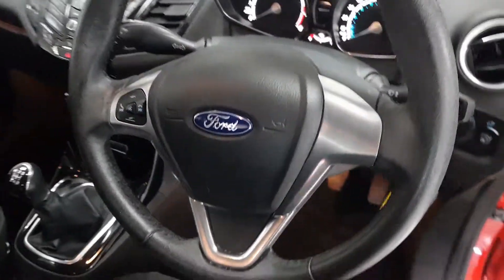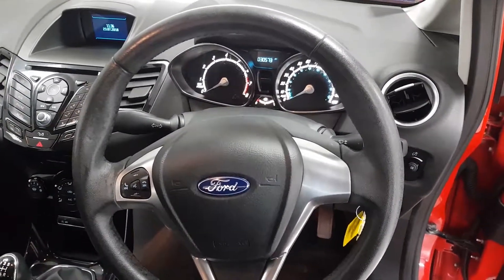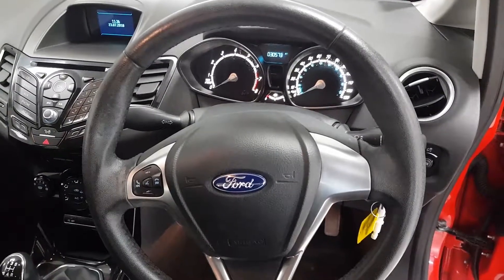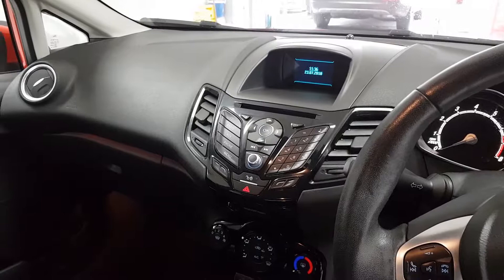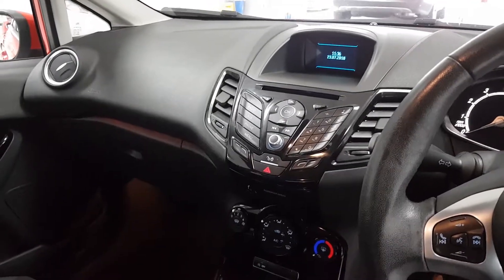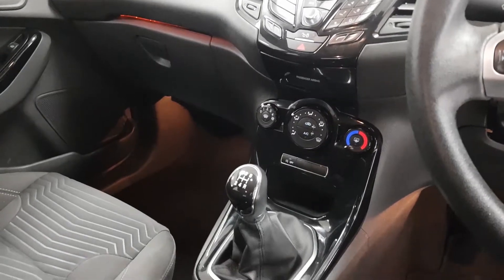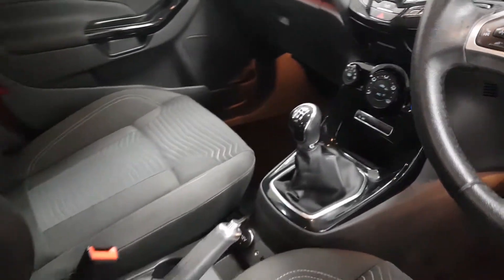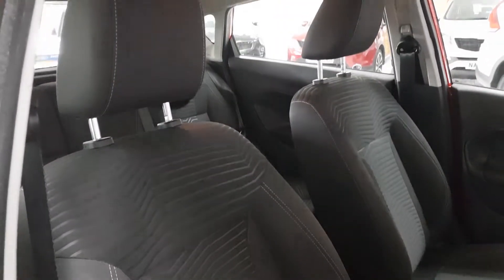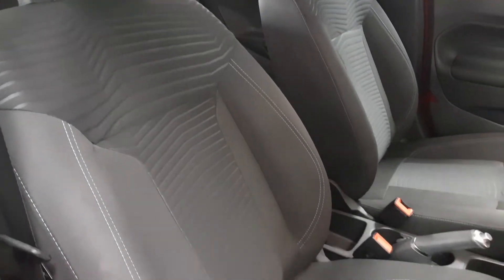We'll start by taking a look inside. You can see the stainless steel brushed trims — a very stylish interior complete with the digital display dashboard and the Ford Sync multimedia system. Full connectivity for that can be seen online, as well as the climate control with air conditioning built in. The seats are full cloth with a striped pattern down the centre, very stylish and suit the cabin well.